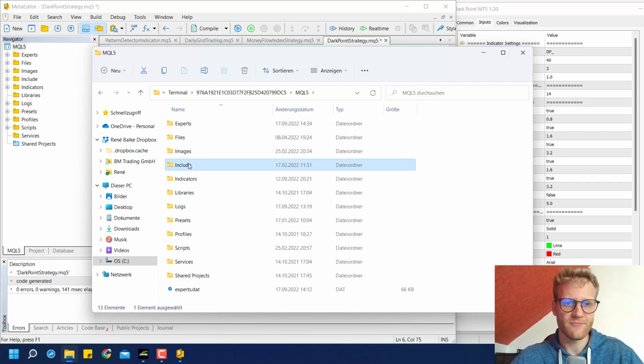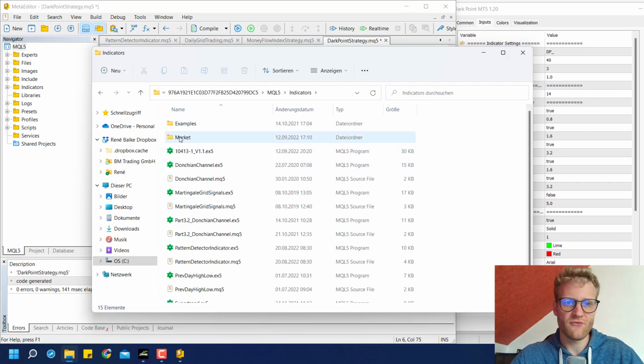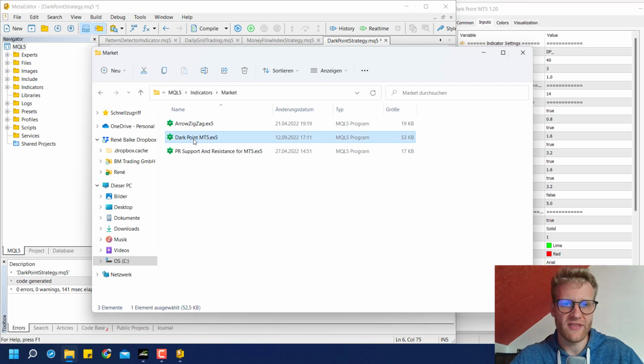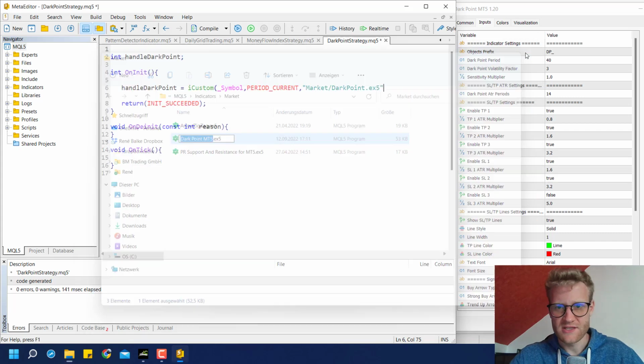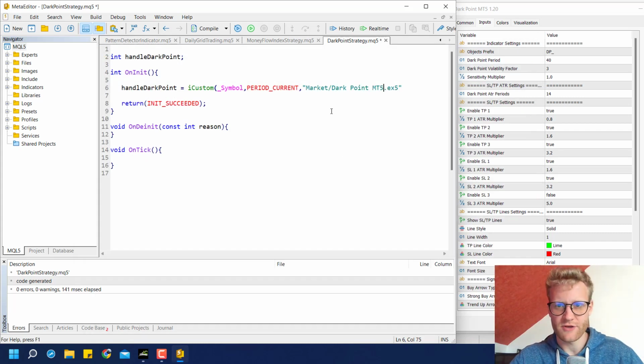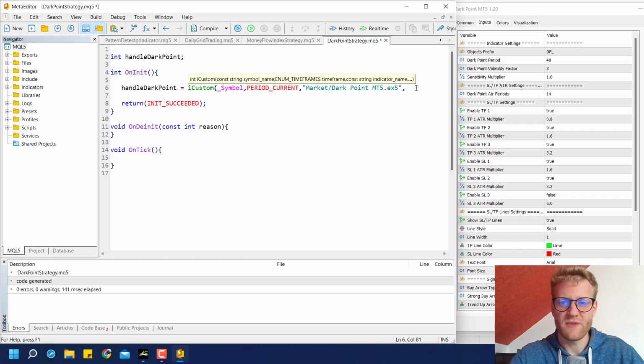And if you look here, Indicators, here you will find this Market folder, and then we will find this dark point MT5.ex5. So the name has to be exactly like this pretty much. So dark space point space MT5.ex5. And before this, the market folder like this.